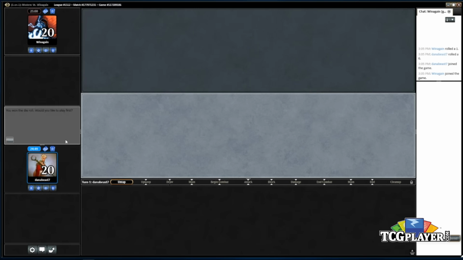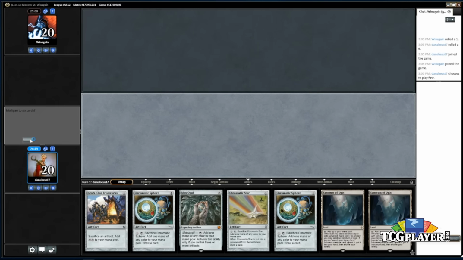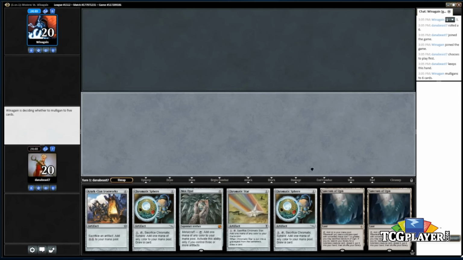Alright, here we are for another round. On the play this time. Possibly should have mulliganed that hand of that last game, but did not really work out too well for me. If I played Padim, I still would have just died. I guess I could have blocked with the Padim.